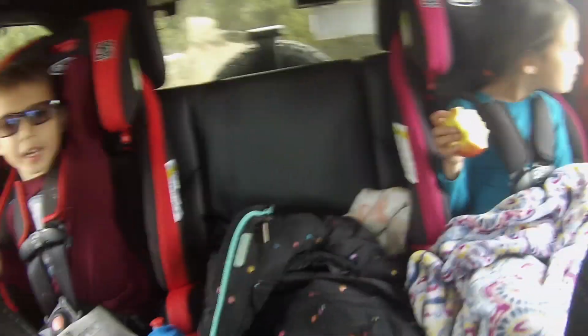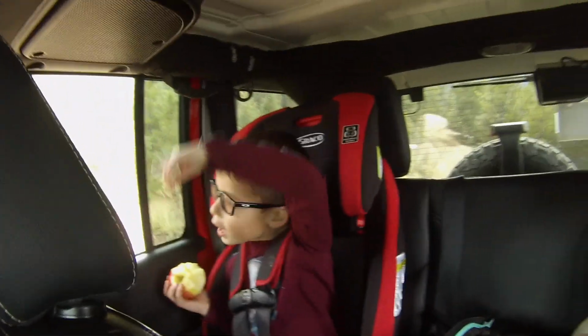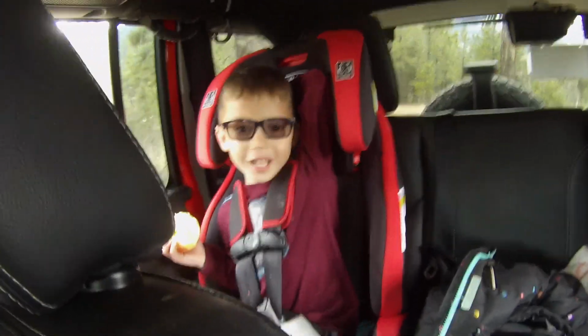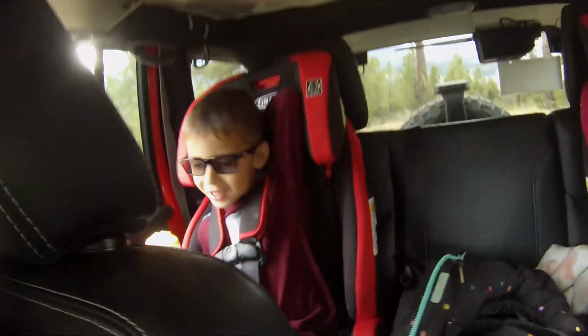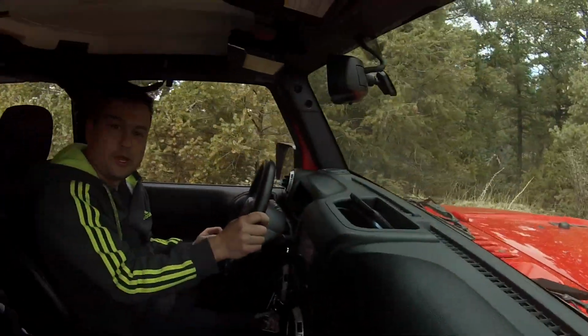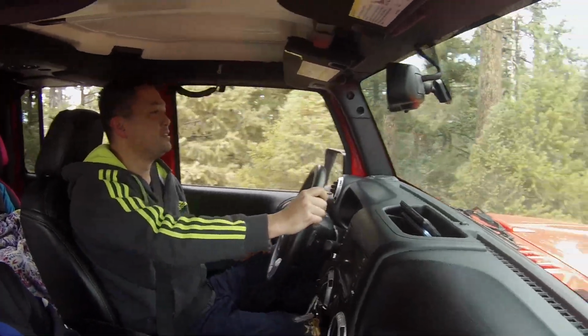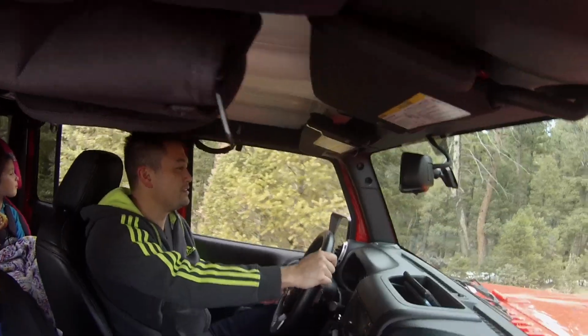That's because when we hit that tree, I was just looking out my window, and I was like, I'm not going to hit a tree, and then we hit it. Oh, we didn't hit it. We got very close. That's my rookie jeeping right there. You know, we gotta learn somewhere. At least you didn't smash the Jeep in the process.